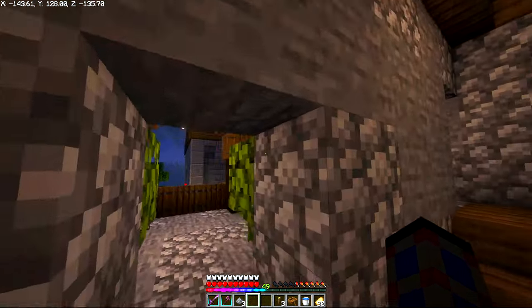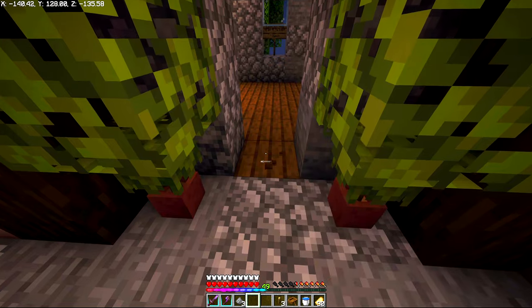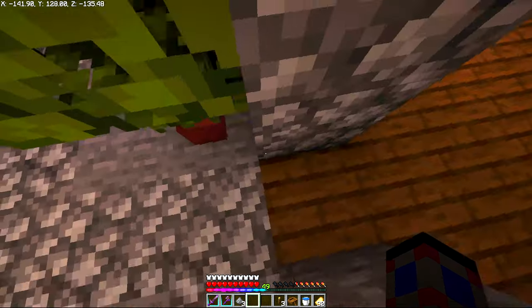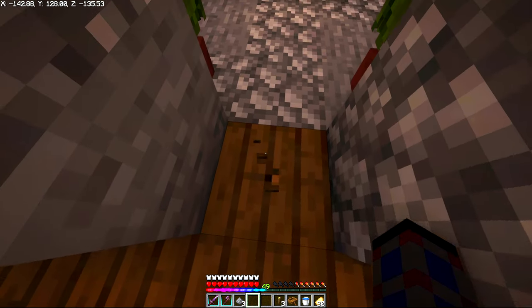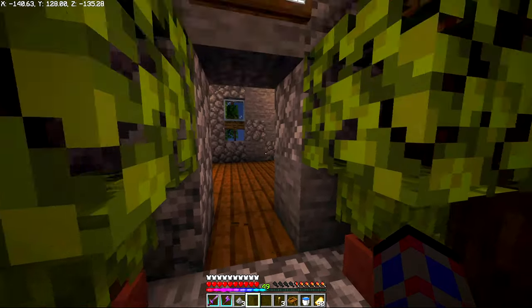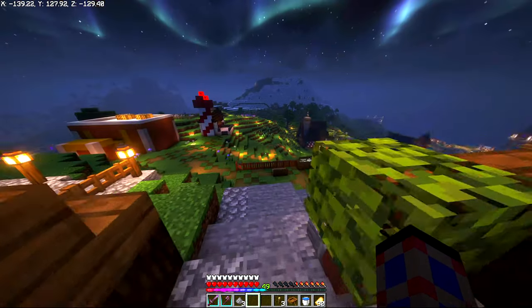But yeah, oh, I love it. It's so good. Maybe add a door here though, Dyson. Yeah, door, add a door. And make it like on the inside. So change this block to like a cobblestone or a stone block. I would do that. Adds a little bit more depth, but yeah.